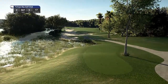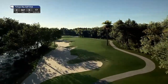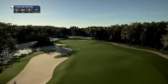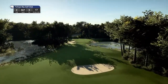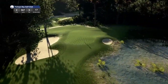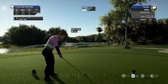It is a par 5, playing 567 yards, stroke index 17, making it the second easiest hole on the course. But wow, what a stunning looking hole this one is as well. Mayday, very talented designer, experienced designer, and as you can see, knows his way around. Look at the way that water cuts into the fairway there, narrowing that green and landing area on the fairway. That is going to be tough. We're going to have to look out for that. So must get a good tee shot here.